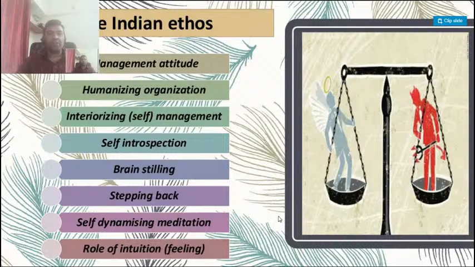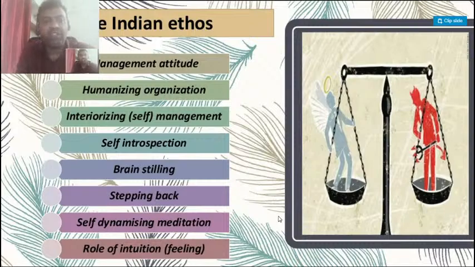If you have self-control, if you know this is right for me, this is not right for me, definitely nothing can affect you. But the moment you are dependent on somebody else, or if you keep your remote control with somebody else, then whatever they want or like, they will play that way. If they want you to get angry, they will make you angry. That is it. They were saying this about you, they were saying that about you. This is how people can control you every time. But if you have intelligence, if you are under your own control, then people cannot control you. This is a part of Indian ethos.